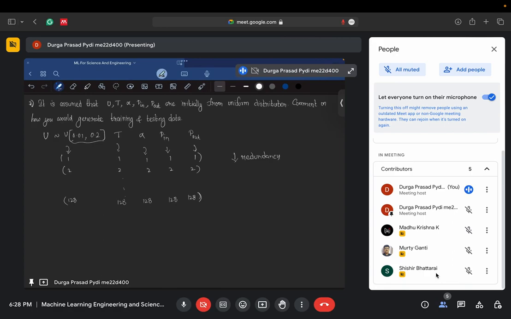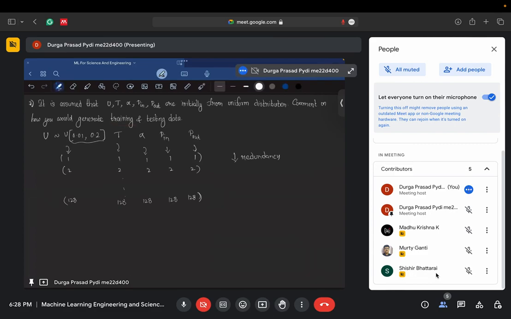So when I do this kind of sampling, you'll have the uniformity, but mostly this is done with replacement. So there could be redundant samples when you generate a large enough data set. Maybe for 128 samples it may not be clear, but when you generate so many samples, you will find that most of the data is redundant and repetitive, which means that your model is seeing the same kind of data again and again, which is not always good. So even when you generate this training data, you need strategies that will ensure the training data is diverse enough so that the model will see all possible scenarios.